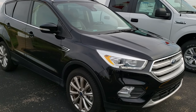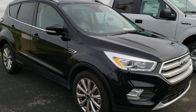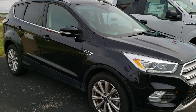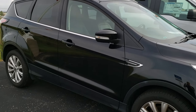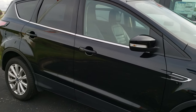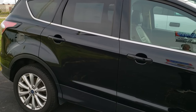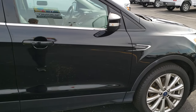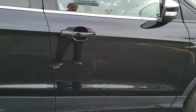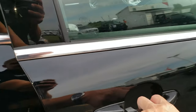Hey, this is Brett the Ford guy. We're going to check out this 2017 Ford Escape and figure out what the door code is on it. This is good for any 2013 to 2019, maybe even the 2020 — I haven't checked those out yet. This vehicle just came to us without the door code card, but it does have the door code entry on the driver's side, so we're going to figure out how to get this code without paying a tech to hook up a computer to pull it.